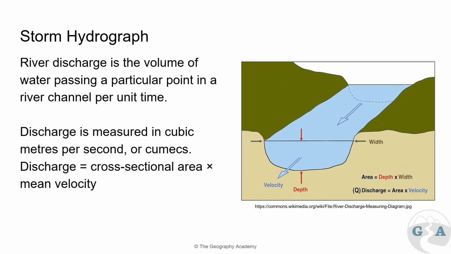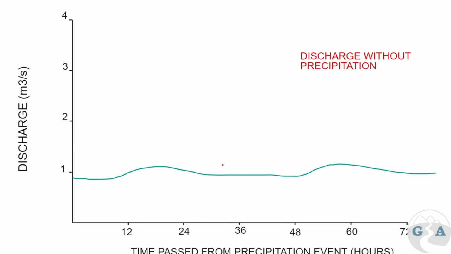This area then is the amount of the river where water is passing through, and then we're going to find out how much water is passing through there by getting the velocity. So by doing this, we know how much water is passing this point per second, and so we know the cubic meters per second. So that's actually what we're talking about when we say discharge. In any one river, it's the amount of water passing that point.